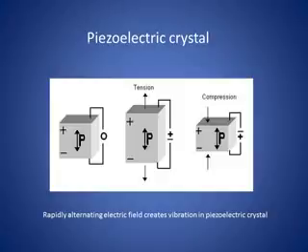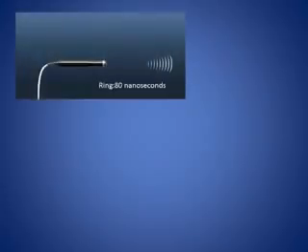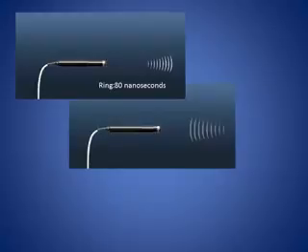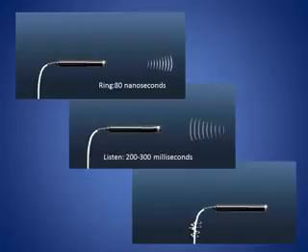If the electric field keeps reversing, the material alternately contracts and expands, so a rapidly alternating field causes the material to vibrate. In an ultrasound probe, a rapidly alternating electric field is passed across an array of crystals, causing them to vibrate and emit a high-frequency sound wave. When the current is switched off, reflected sound waves, or echoes, cause the crystals to vibrate, producing electricity. This electrical signal is then processed by the ultrasound machine to produce an image.